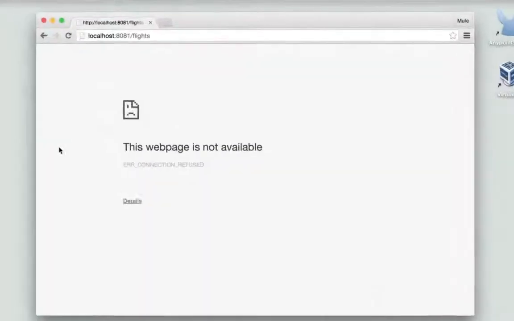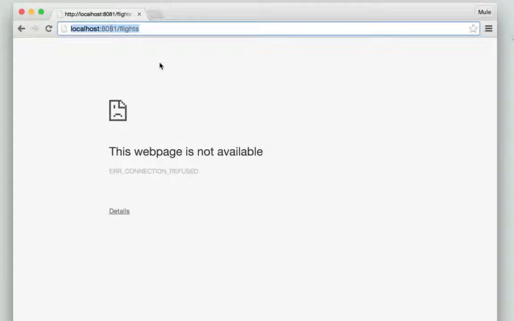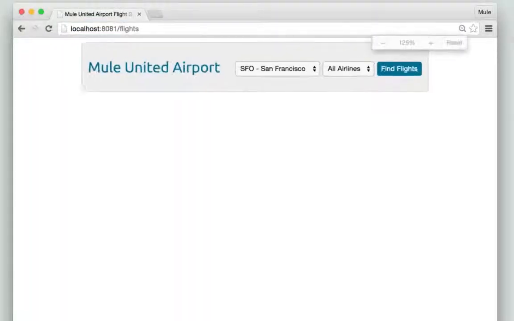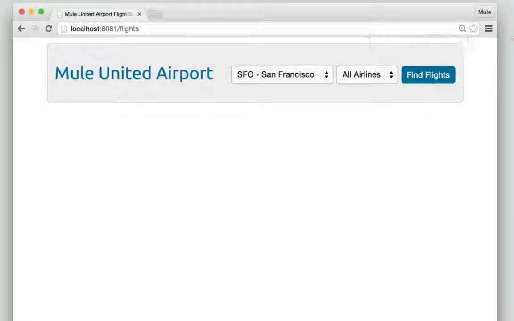We'll start off by going to a web browser and hitting localhost 8081/flights. After hitting this address, we'll be presented with a form that we're quite used to. In this form, we'll make some type of selection, if any, and click Find Flights. This should trigger the breakpoint in Studio that we just set up. Let's return to Studio and see what Debugger has to tell us.